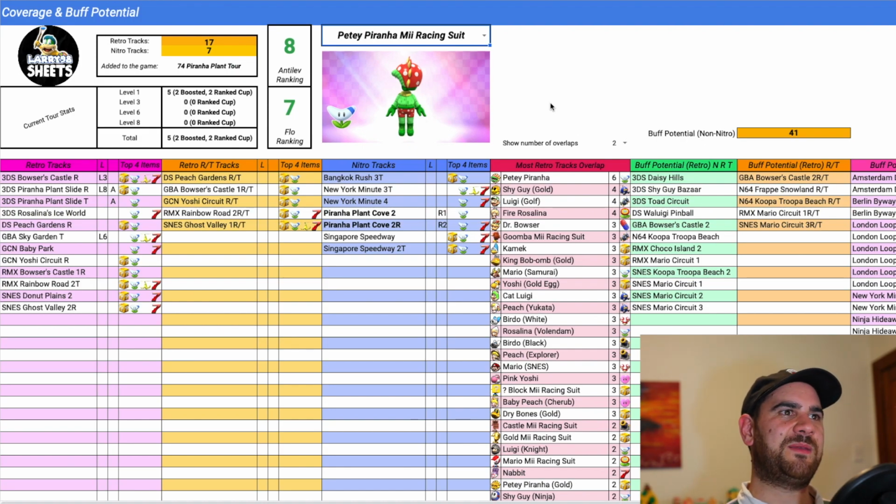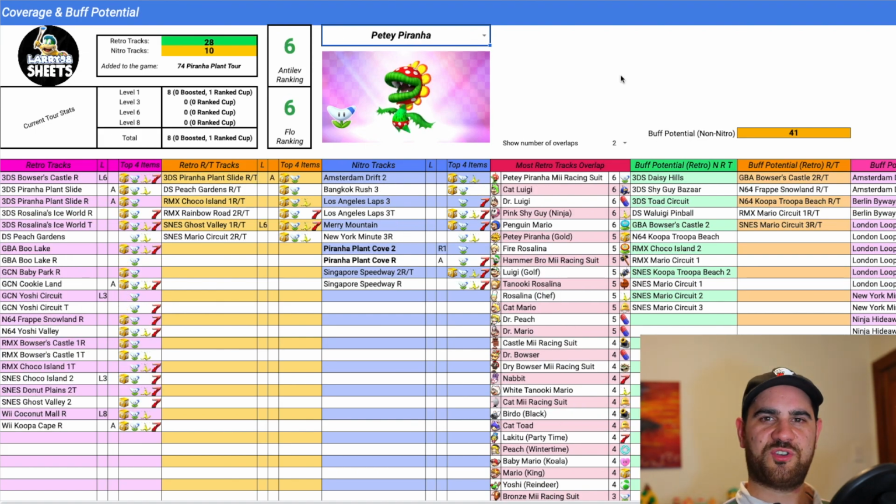6 overlaps with Petey Piranha, so you want to look at one of these or the other. But yeah, some great ranked appearances there in both weeks, and very, very exclusive courses. Only one overlap with the Lucky 7 character there, otherwise it's just boomerang all the way, guys. So Petey Piranha Mii Racing Suit, yeah, small amount of courses, but some pretty exclusive stuff. Okay, in contrast, Petey Piranha himself has 28 courses in 6th place.